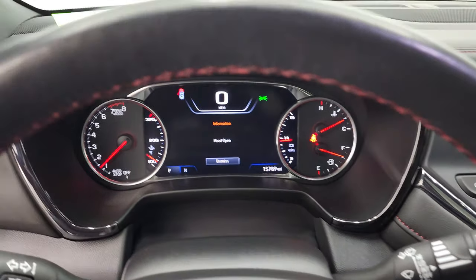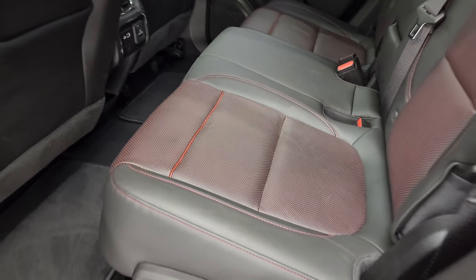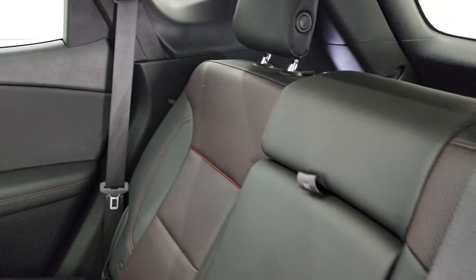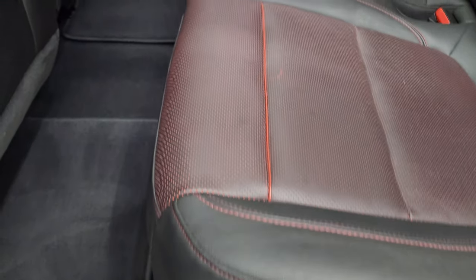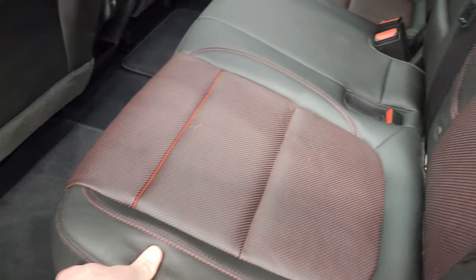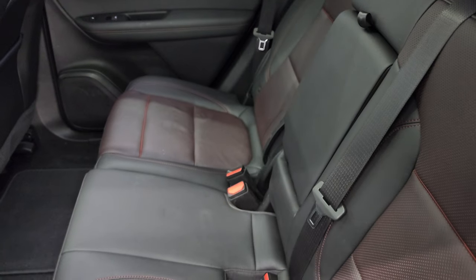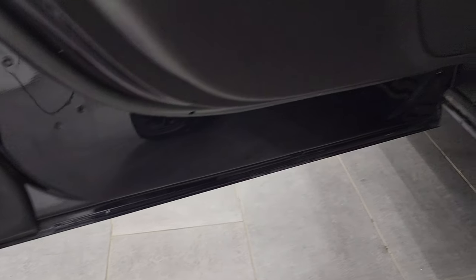We'll take a quick look at the back seats and then check out under the hood. Back seats are just as clean as the front seats — no rips or tears back here. It does have the LATCH child safety system for any child car seats. Really cool interior. Factory floor mats back here. You do get a USB, USB-C, and a 120-volt 150-watt plug-in back here. These seats do fold down for extra storage — they go down really nice and almost completely flat, which is nice if you've got to haul extra stuff. Child safety locks on the back doors and the bottoms of the doors all look really good.